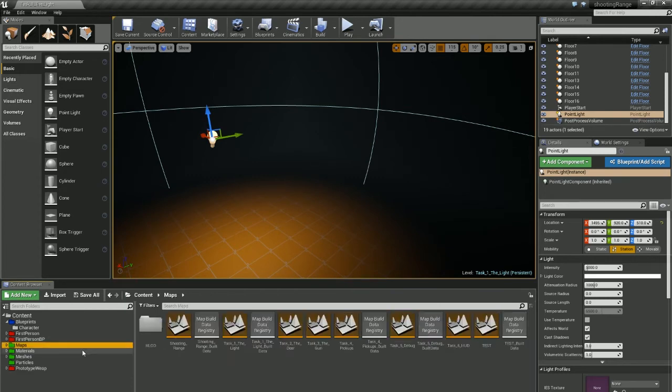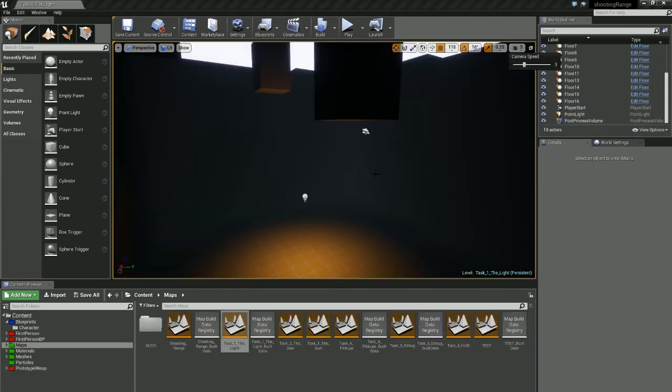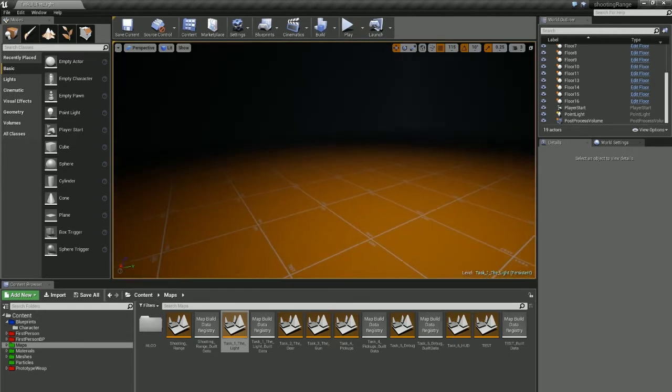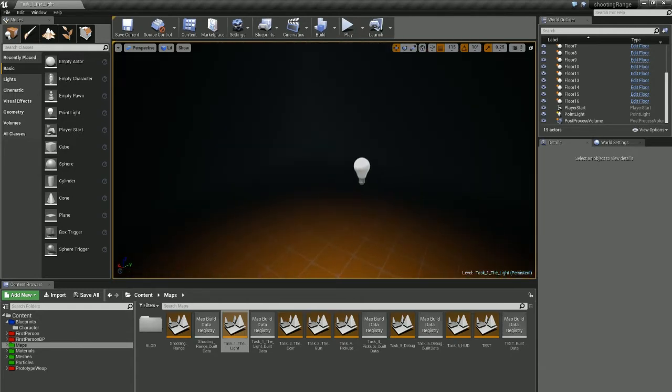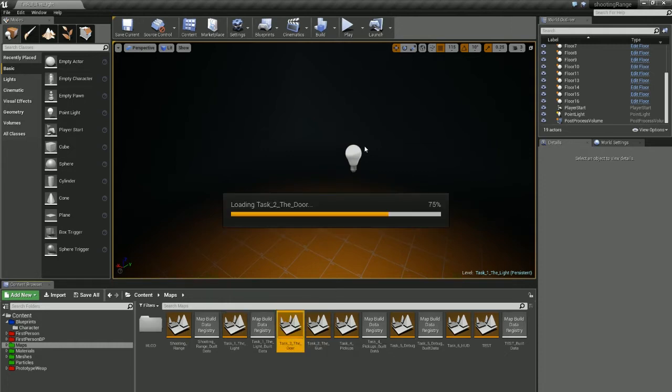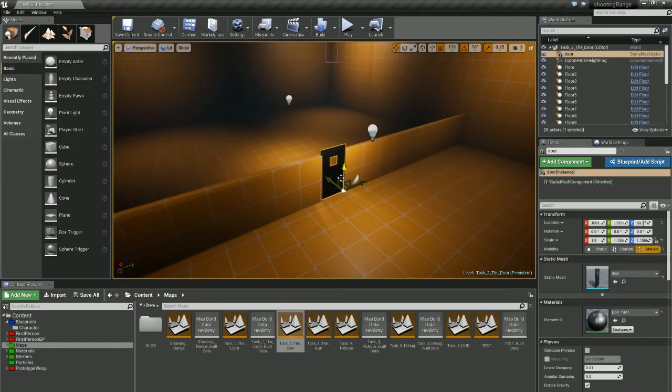So we'll go back to the maps, and the first map here is the one with the light, and all you have to do is create a function in light in here, which will be detailed in the task list document, which you can find on Blackboard. And then we've got one where you have to create a door. So there's a door in it, but some of the tasks have extensions where, if you find that pretty easy, you can go on to do an elevator and such after that. So once you've done all these tasks, it should have built up enough skill for you to tackle the shooting range.